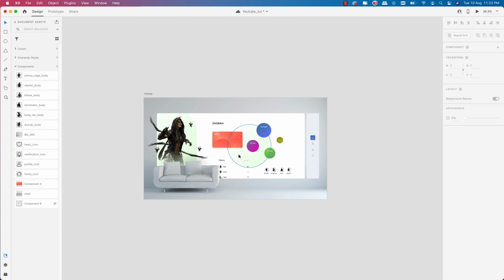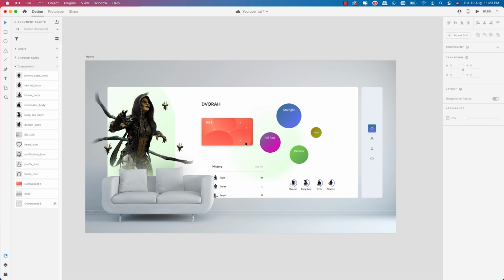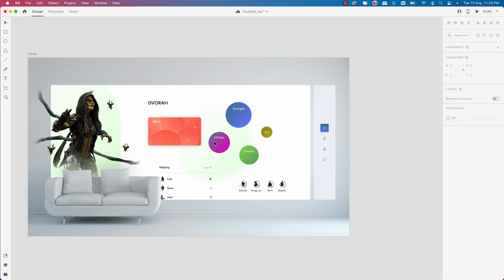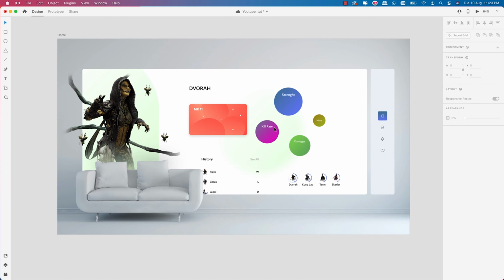So I hope you guys remember the last time where I actually spoke about putting the values in here. What I want to show you guys now is, whenever you're designing, you want to have in mind how you're going to prototype the design. All right, and that's what I'm going to show right now.